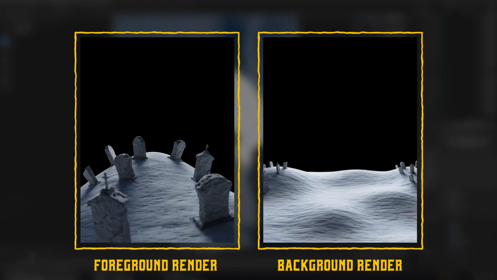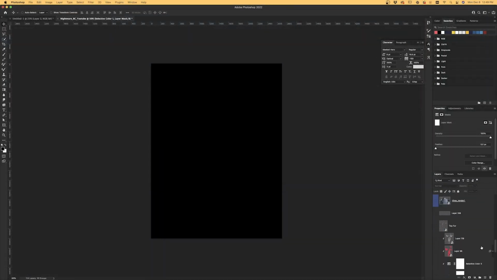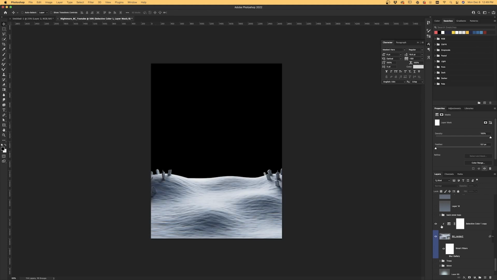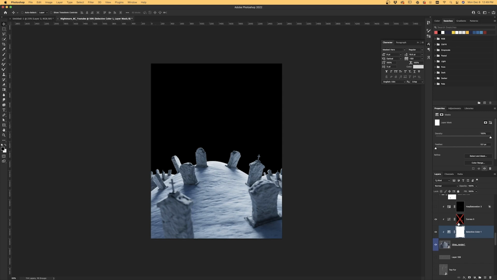I rendered the main hill and the back hill separately so I could have full control in Photoshop. I made sure to render with depth of field as well. So let's jump into Photoshop now, as we have a lot to do in there. So the first thing I did was simply place my renders in my Photoshop canvas. I added selective color to both just to give them a bit more of a blue tint. I then added a curves layer that actually brightened them up, but I inverted the mask to hide this effect.